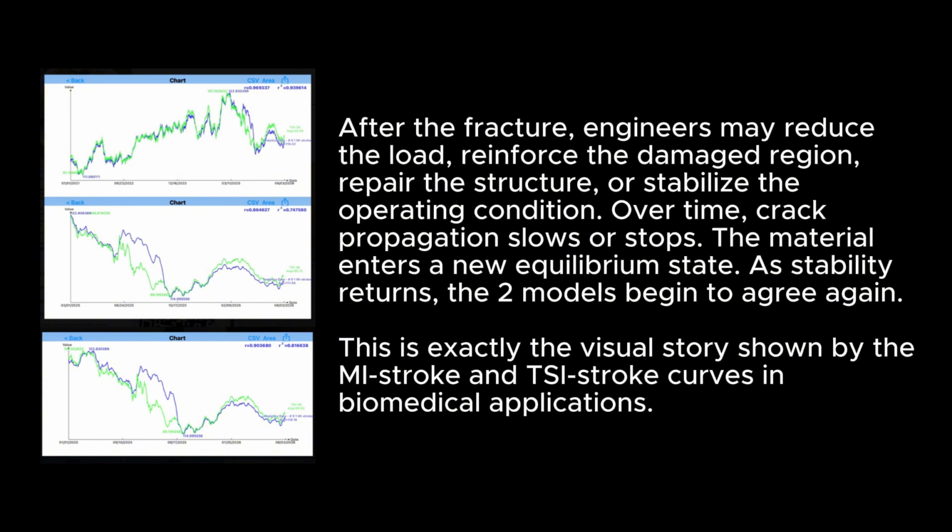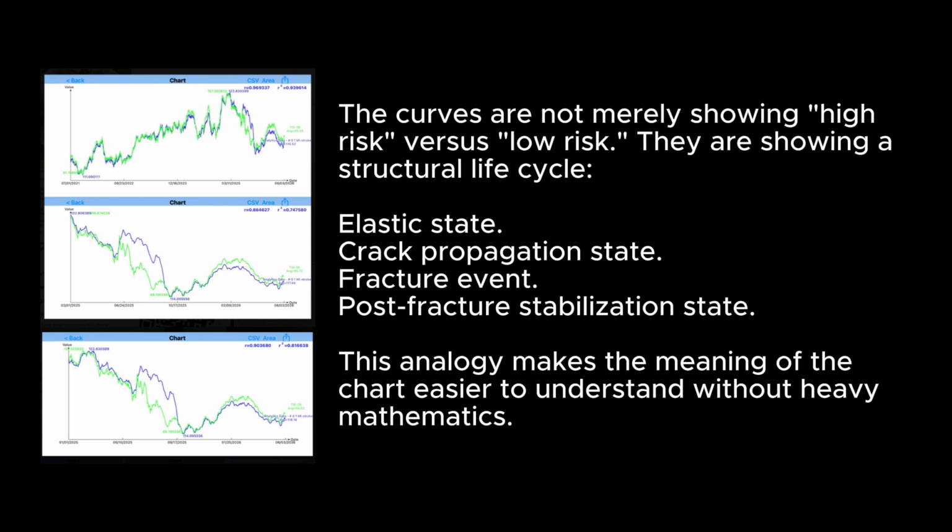After the fracture, engineers may reduce the load, reinforce the damaged region, repair the structure, or stabilize the operating condition. Over time, crack propagation slows or stops. The material enters a new equilibrium state, as stability returns. The two models begin to agree again. This is exactly the visual story shown by the Me-stroke and TSI-stroke curves in biomedical applications. The curves are not merely showing high risk versus low risk. They are showing a structural life cycle: elastic state, crack propagation state, fracture event, post-fracture stabilization state. This analogy makes the meaning of the chart easier to understand without heavy mathematics.